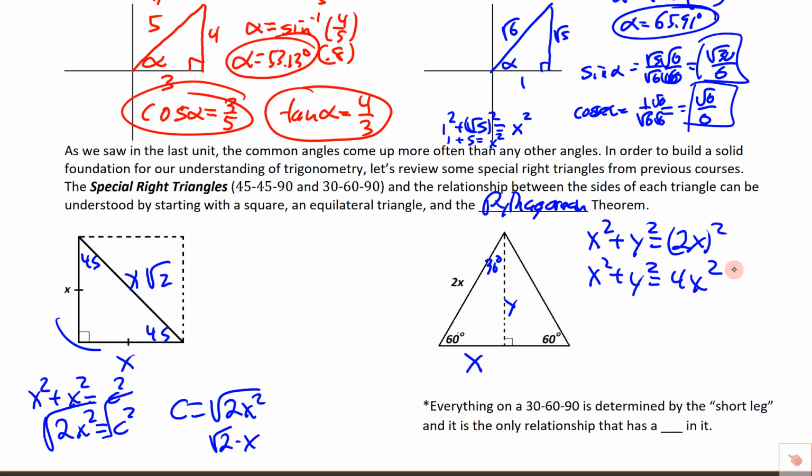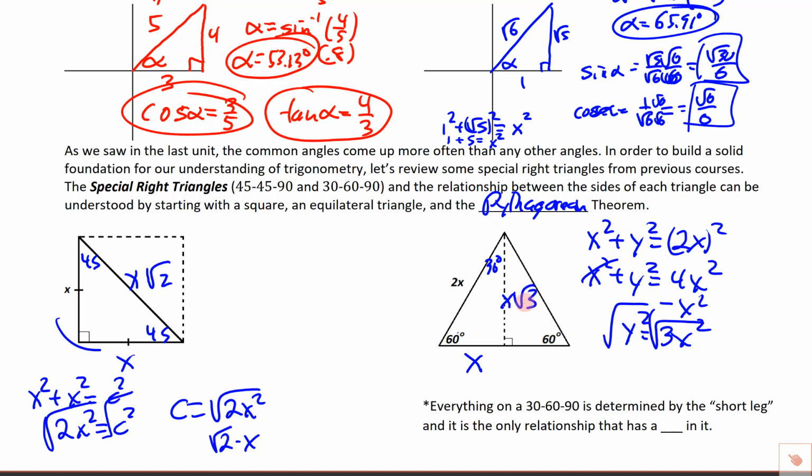Dane's going to phone a friend. Wilson. Because you've got to subtract x squared from the left, which gives us y squared equals 3x squared, and then we're going to pull the same trick we did over here. We're going to take the square root of both sides because I just want to know what y is. And then I'm going to write it by convention. I'm going to write the x out front, and I'm going to write the radical 3 right here.